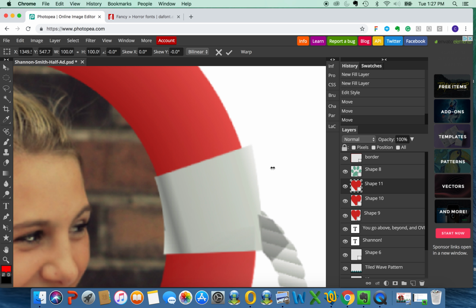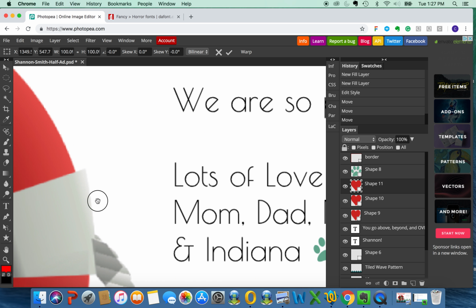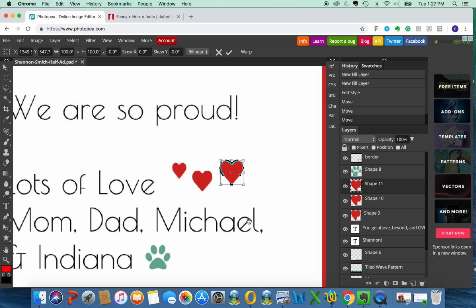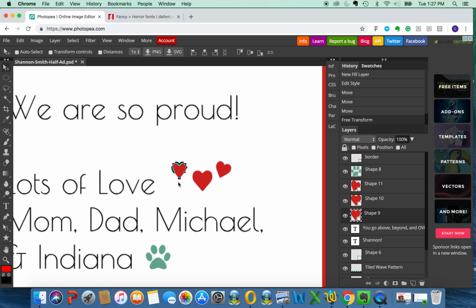Let's get in a little bit tighter. Space bar to move. You want to rotate this guy, make him a little smaller. You rotate this guy.